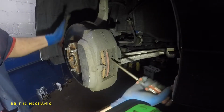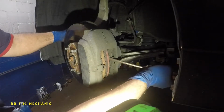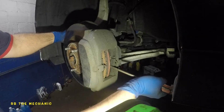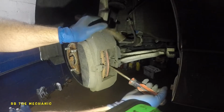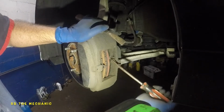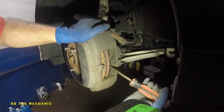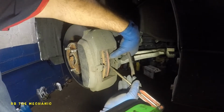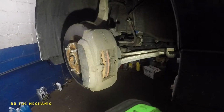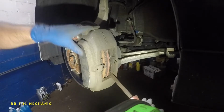Okay, there you go. Right now we don't care about the old rotor. So what you want to do is push up against it. You're going to compress that piston right now. Okay, no special tools required. If you take it all apart and put the caliper to the side, you can even use a C-clamp on this side and see 2 C-clamps and get that baby out of the way. So since we got one side compressed in, what about the other side?